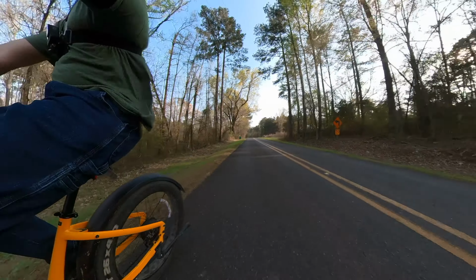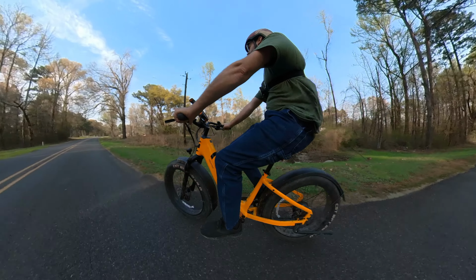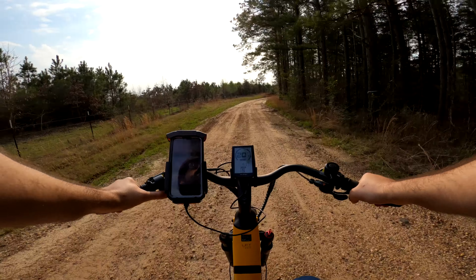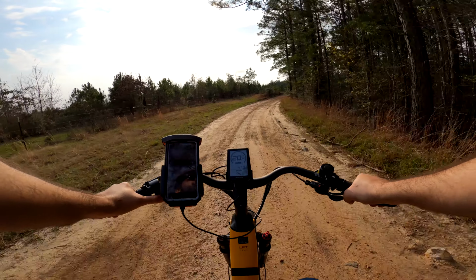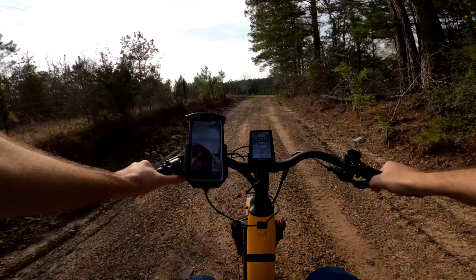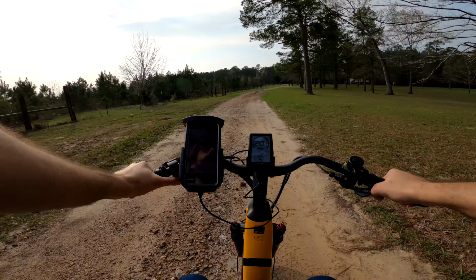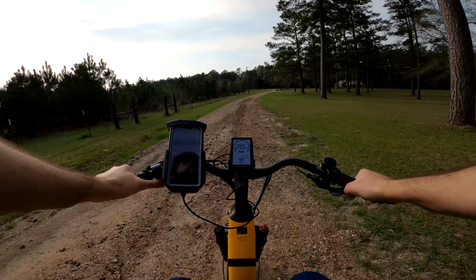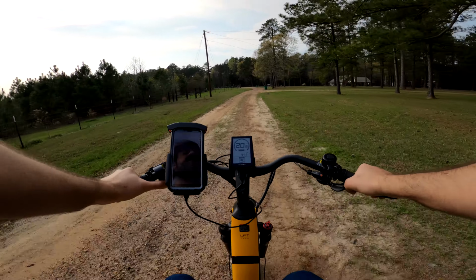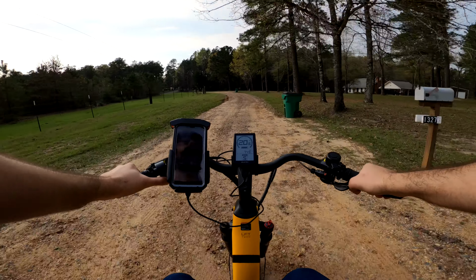Another category that I'd like to touch back on, which we briefly discussed in our first impressions, is stability. You wouldn't expect a bike with an upright seating position, swept back lifted handlebars, and a step-through design to feel very stable in off-road conditions, or at least the back road gravel which I'm riding on. But during my rides, this does not feel like a step-through bike. This feels very well planted to road conditions, and I have no issues riding this in sketchy situations. Where it is probably true that the traditional high-step design would be better suited for my riding conditions, I have no regrets choosing the step-through model.